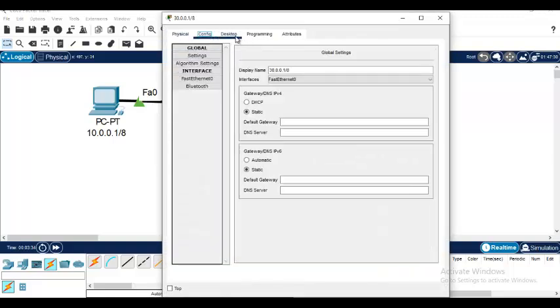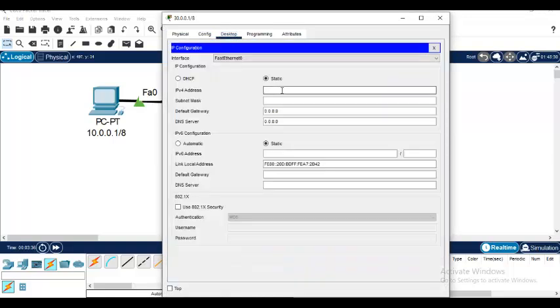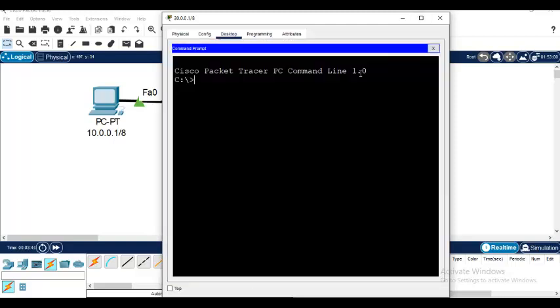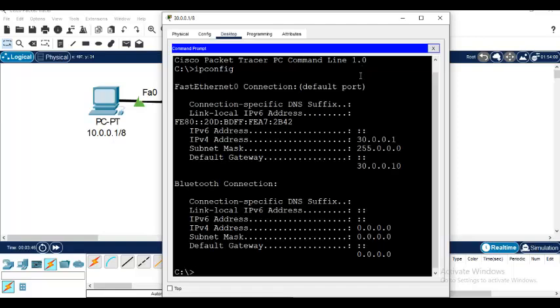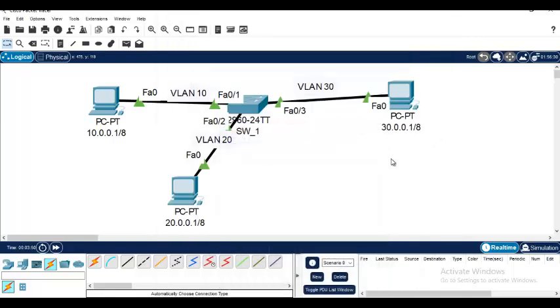On the switch ports, you don't need to say no shutdown. By default, it will be up. I'm going to say switchport mode access. I did not create the VLAN, but I can do it like this: switchport access vlan 10. Automatically, the VLAN gets created and this interface gets assigned.